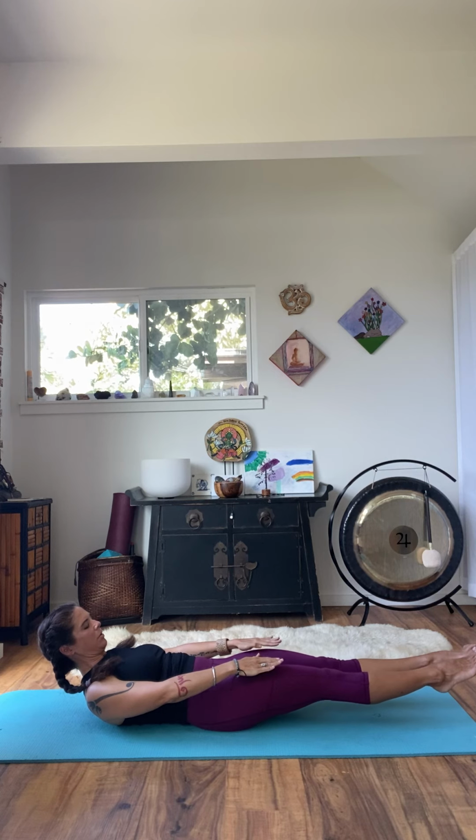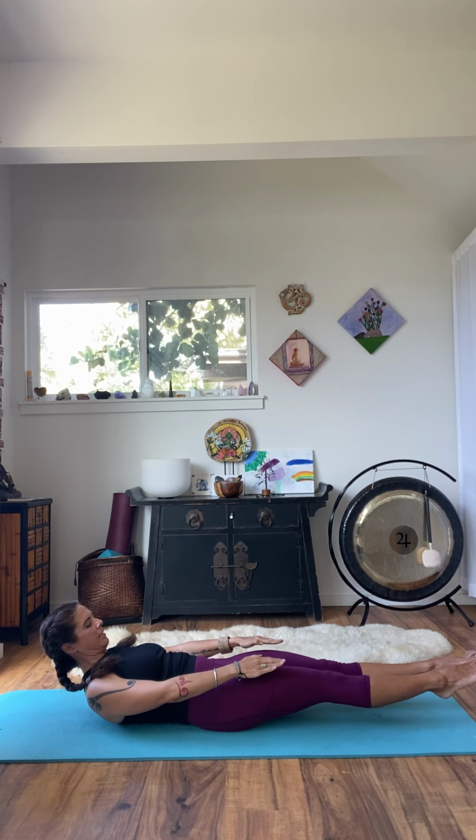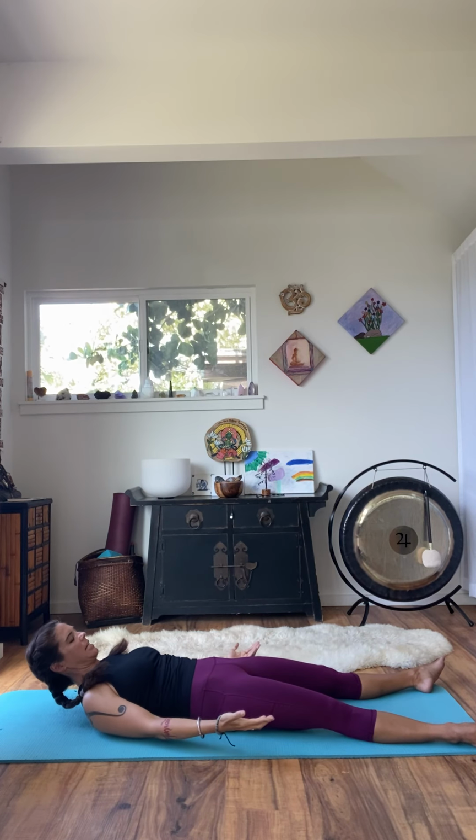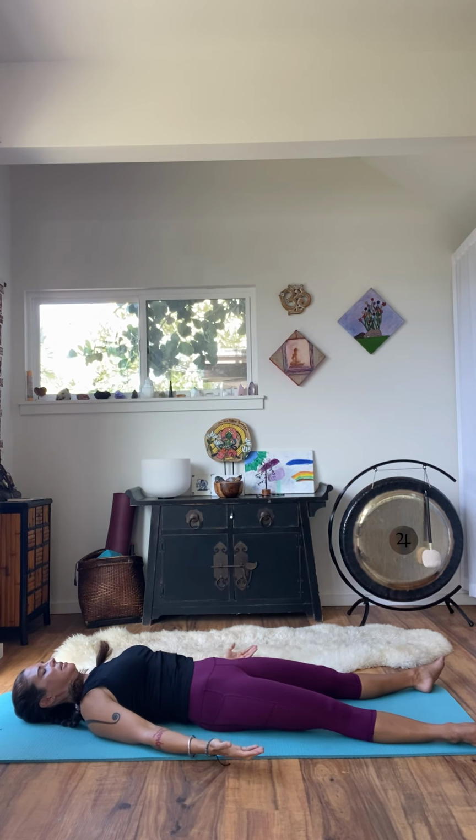Inhale, hold it. Exhale, but don't release yet. One more big inhale. And exhale as you drop your legs to the earth. Drop your head to the earth.